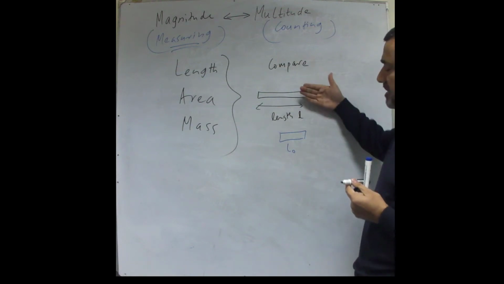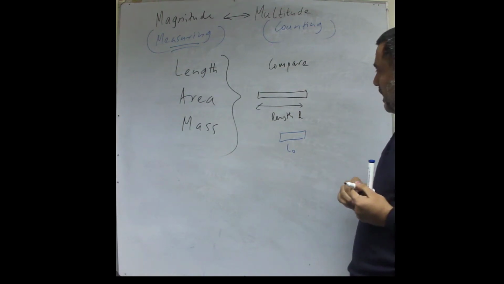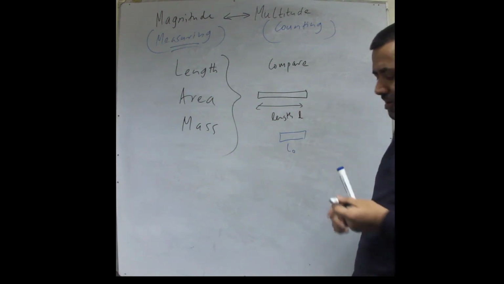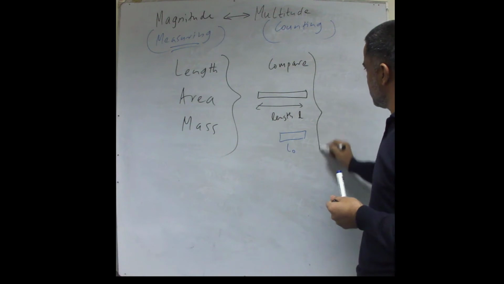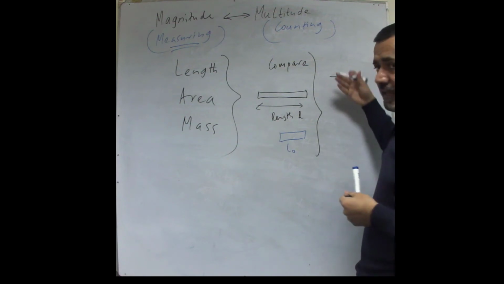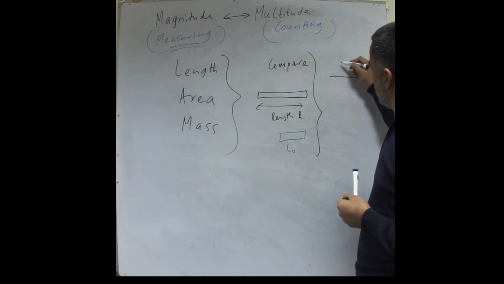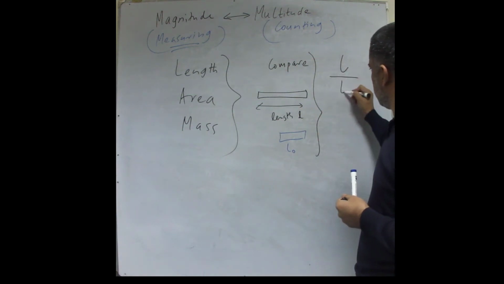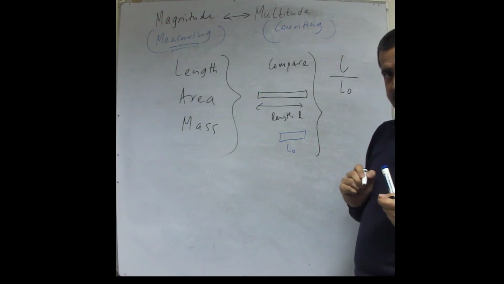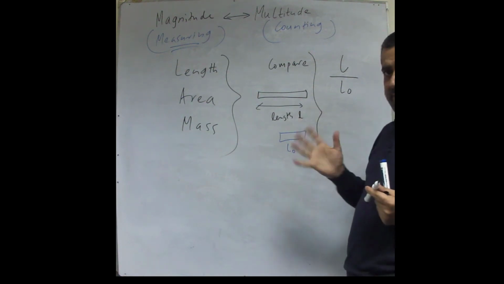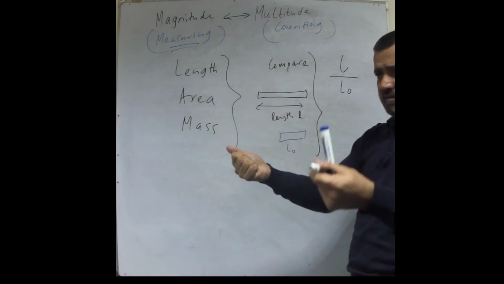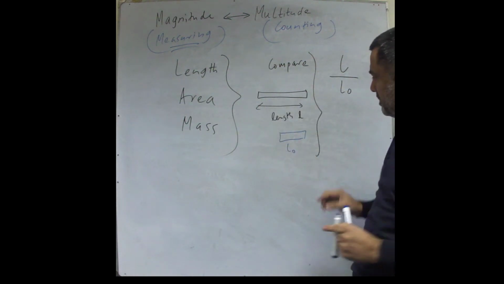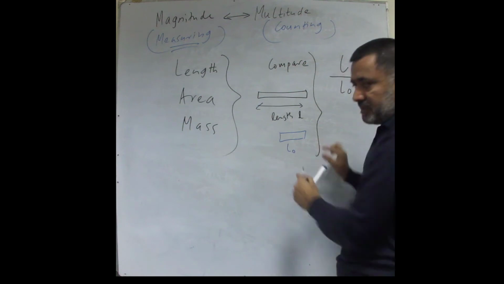And I just want to compare these two, through division. If you recall from our previous lectures, I simply have a ratio of this length to this length. At this point I don't have numbers attached to it. I just have a physical object, which has a certain length that I want to know, and I have a standard.